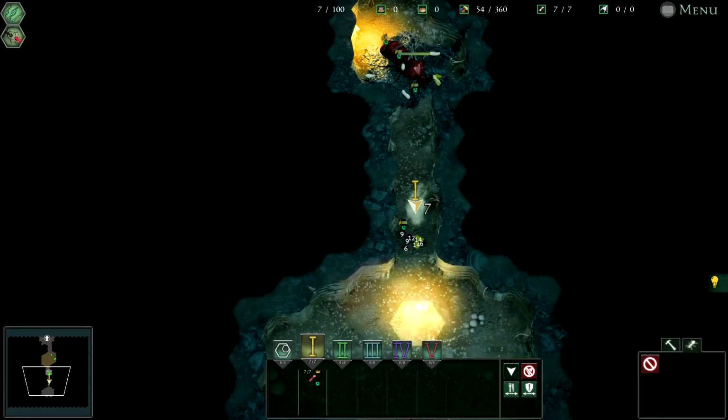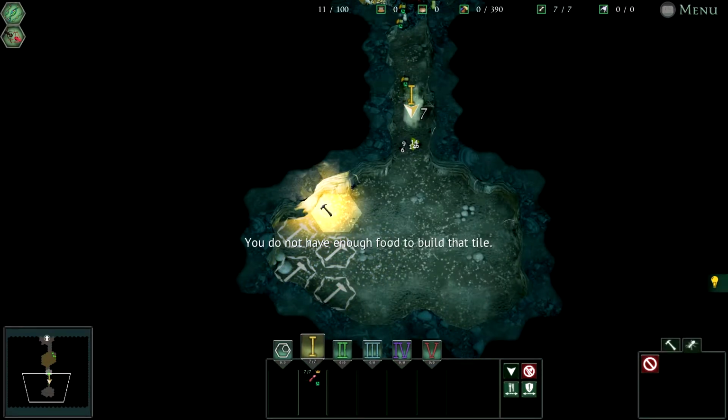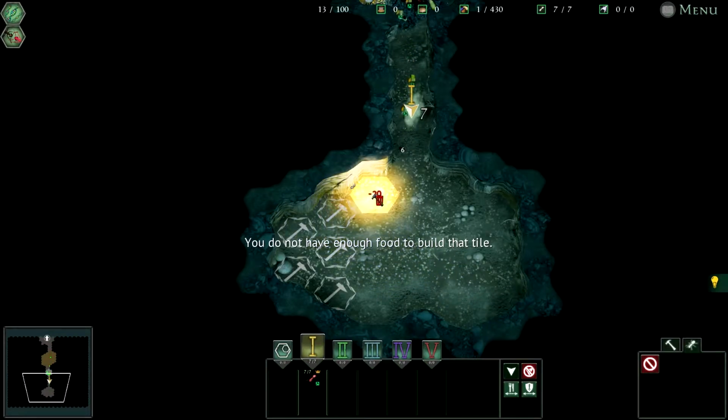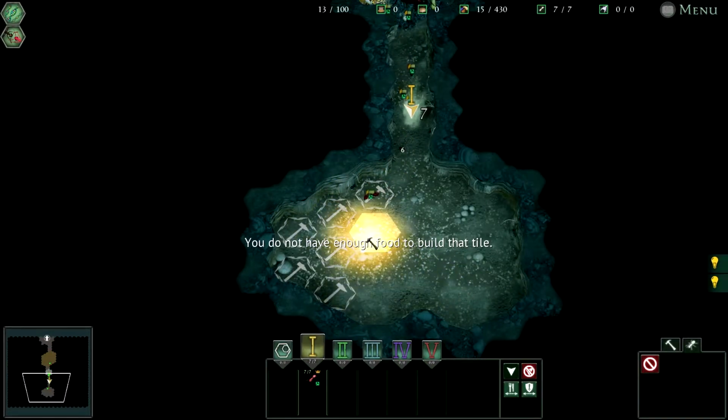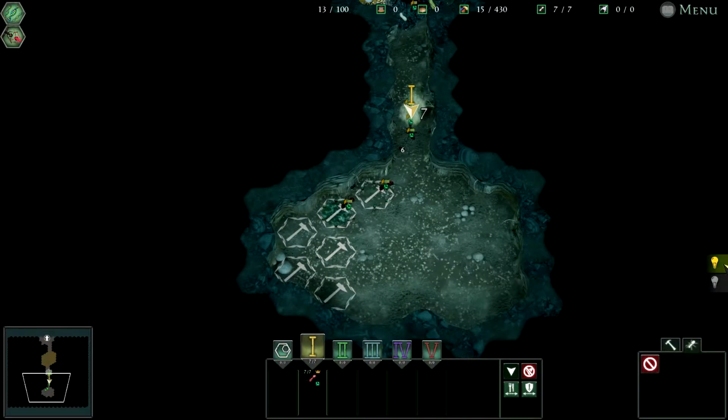So what I'm also going to do is place some worker ants, like so. These cost 20 food to place, so just pressing and clicking costs 20. And then to actually hatch an ant, it takes 2 food. For example, the far left group in your pheromone marker assignment panel is the nest group. That's this one here. Workers in this group will do jobs around the nest.